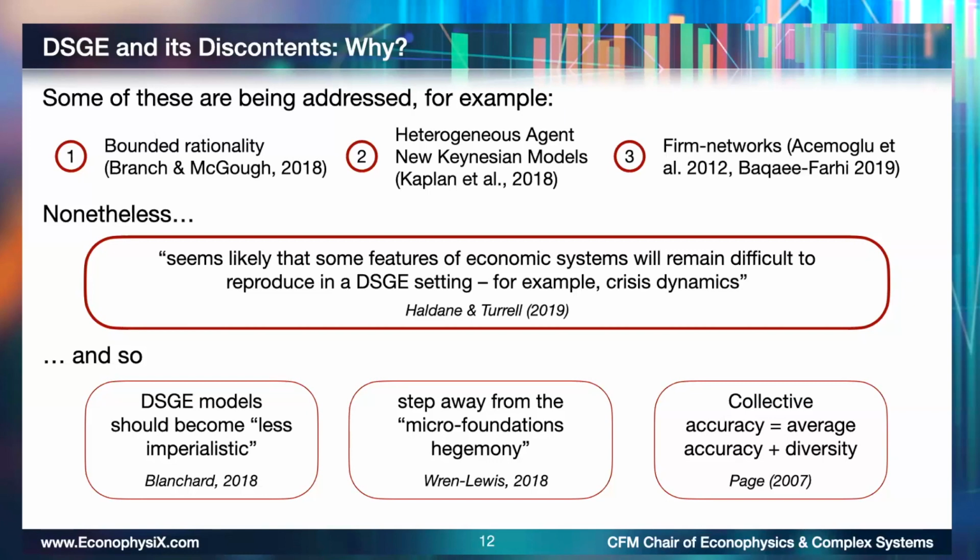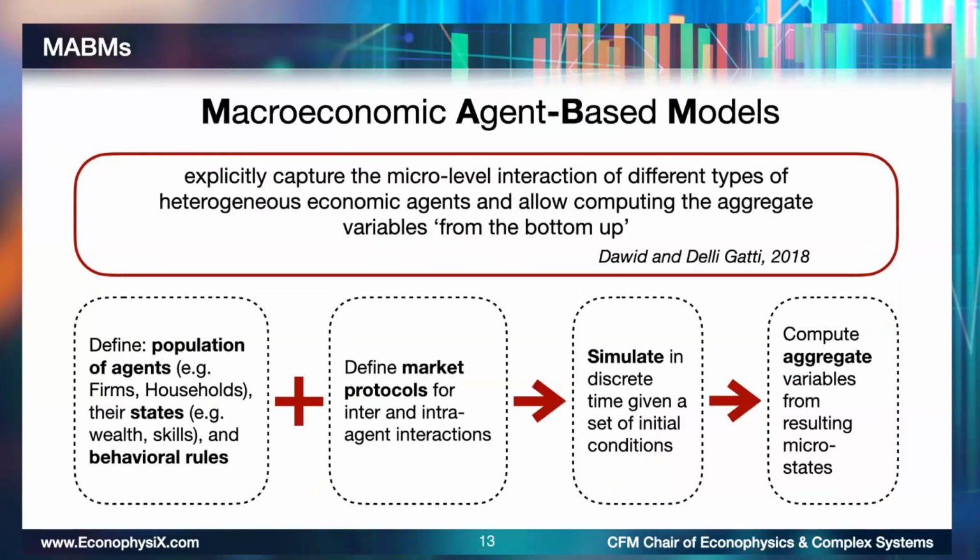So what's one of the options for doing this? One of the options that's somewhat recent is to take macroeconomic agent-based models. In the DSGE model, we try to model things by a representative agent that solves an optimization problem. And here we take sort of an inverse approach. We're trying to explicitly capture each of the agents of the economy. So we model each of them effectively individually, growing the whole system from the bottom up by solving over time.